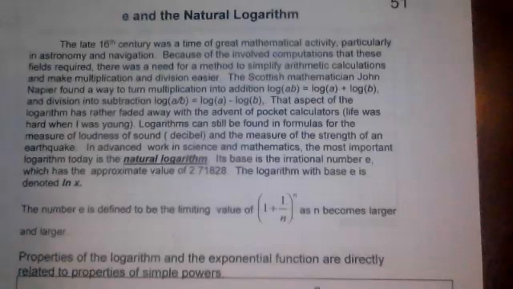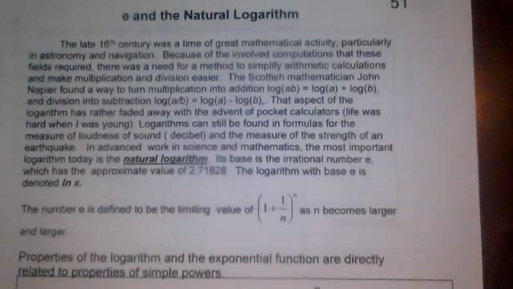In this lesson, you're going to get a little bit of a break from calculus, and we're going to go back over some rules that you learned back in Algebra 2 and Pre-Cal about exponents and logarithms. So just bonus information up there at the top. John Napier is the guy who figured out the way to turn multiplication into addition for logarithms and division into subtraction. That made it a lot easier to calculate logarithms back in the day.